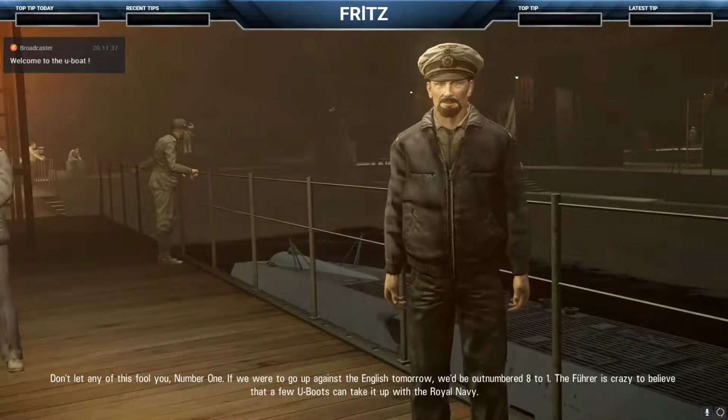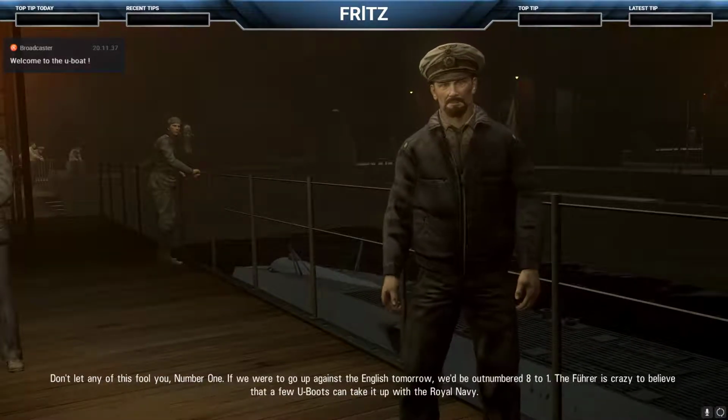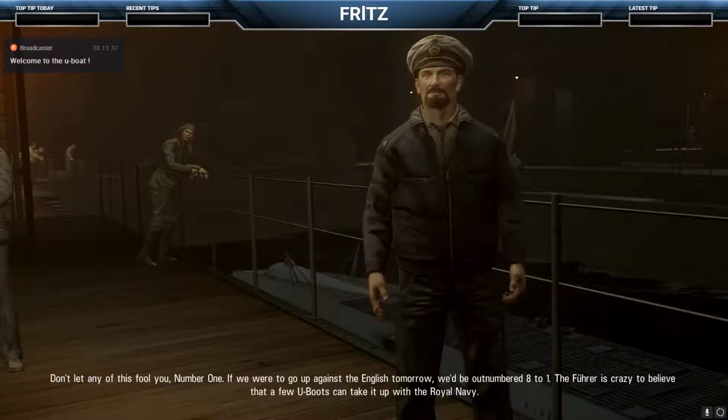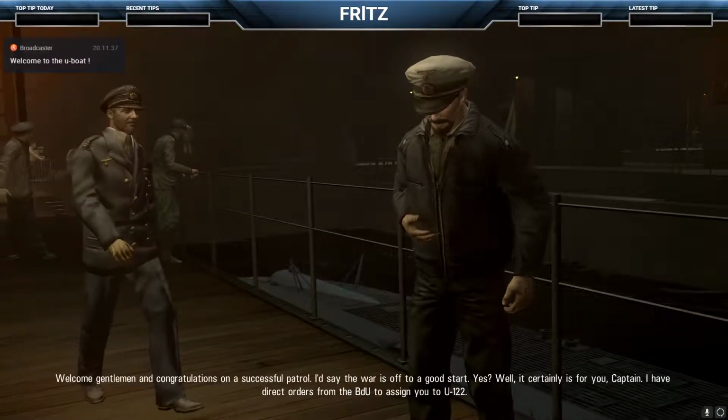Don't let any of this fool you, number one. If we were to go up against the English tomorrow, we'd be outnumbered 8-1. The Führer is crazy to believe that a few U-boats can take it up with the Royal Navy. But of course, that is only my opinion. After you.